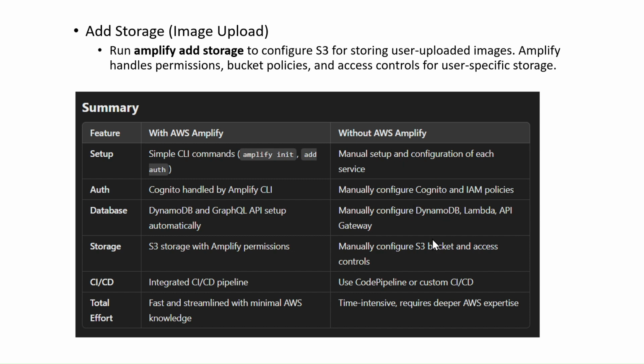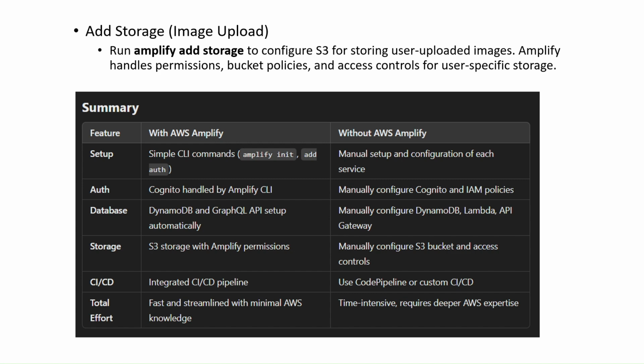When you choose to go without Amplify, you probably need to understand how to link each and every service, how they should be created, and manage the infrastructure based on the requirement; everything should be taken care of. So that is the major difference why we should opt for AWS Amplify.